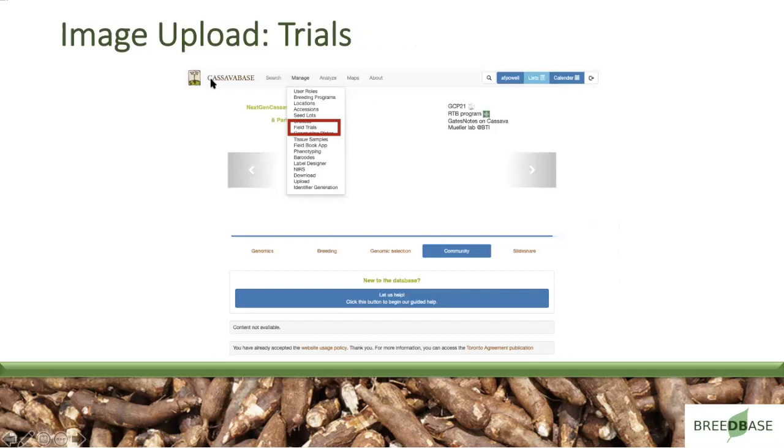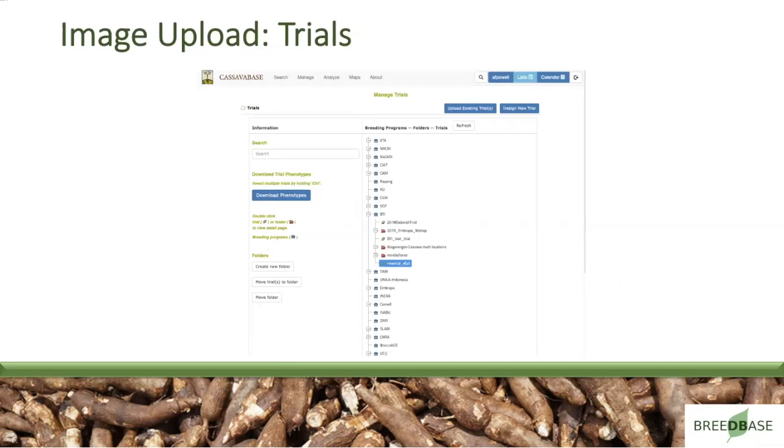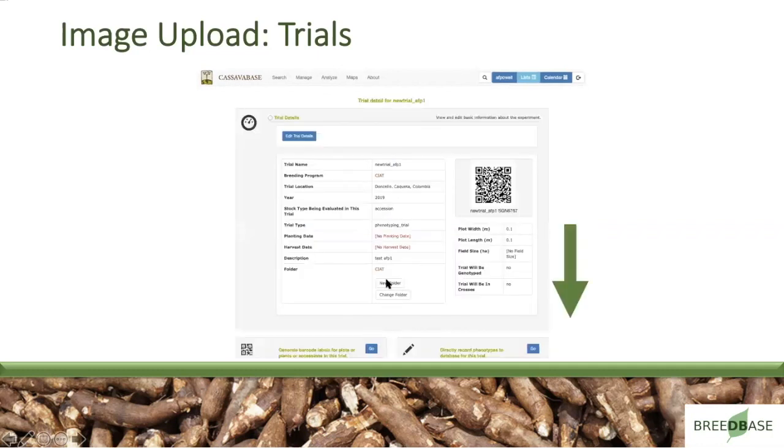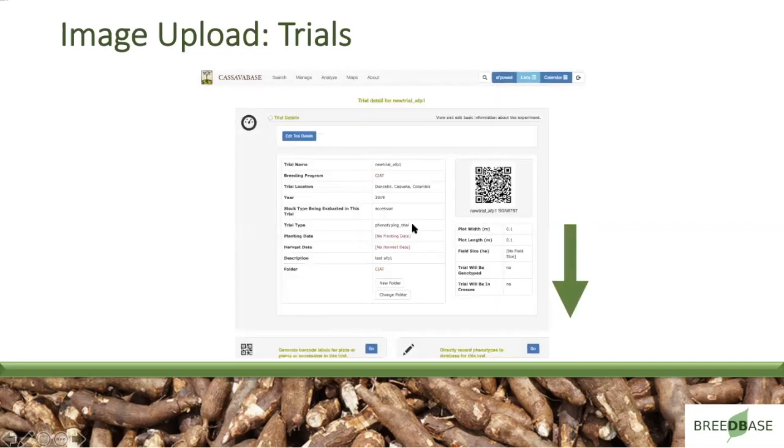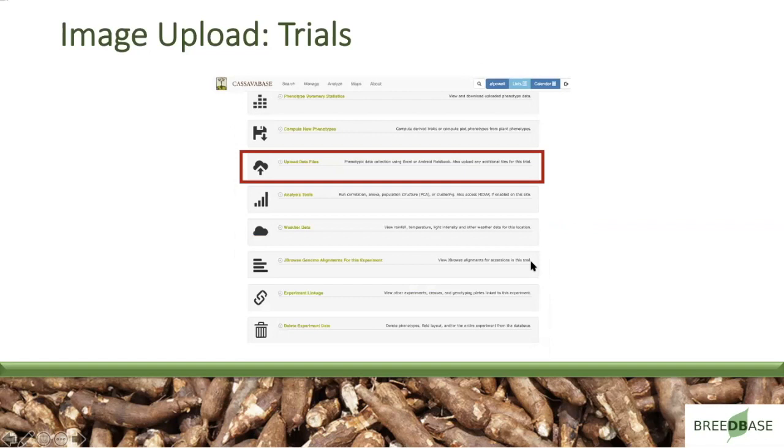One other way that the user could upload images is through field trials, so associating images with a given trial. Here I'm going under Manage and going to my field trials, finding the trial that I'm interested in. As I scroll down on the trial page, there's a subsection for uploading data files.